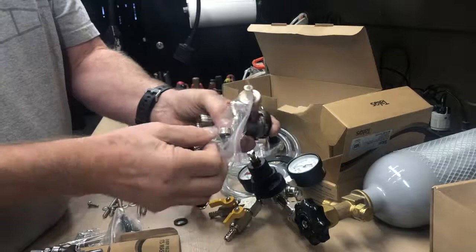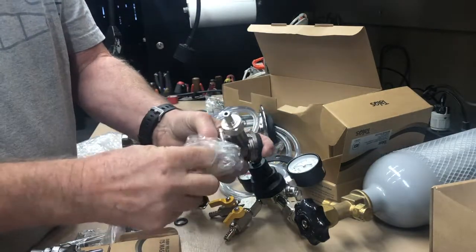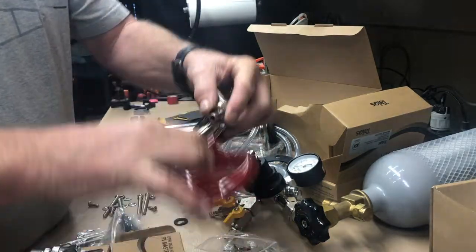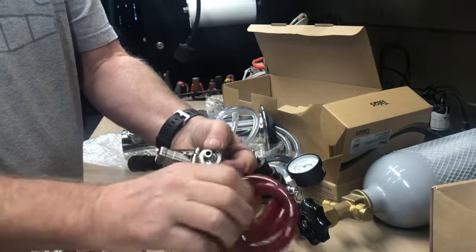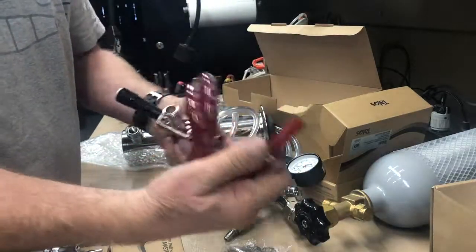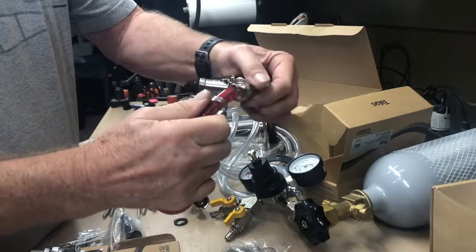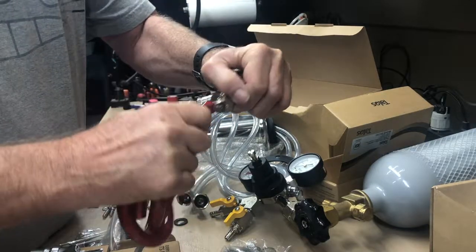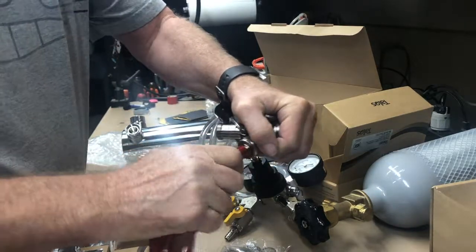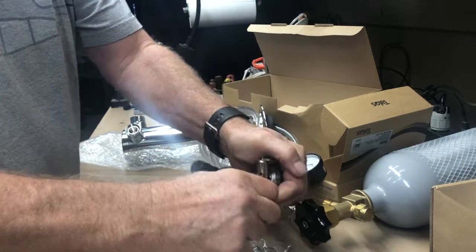Then you're going to take these guys, which are your basic run-of-the-mill clamp hoses or clamps, and you're going to put both reds on either side, and you're going to push these in. Make sure you put the clamp in first so you can get it on. So you put the clamp in, you push this on, and then you clamp it, and you're done. You can push it all the way to the end. It does not matter, just as long as it gets a good bite on it, you're fine.